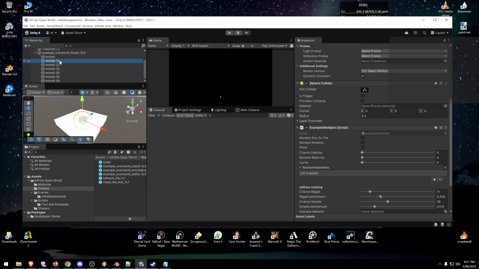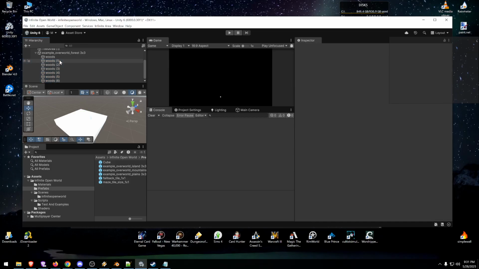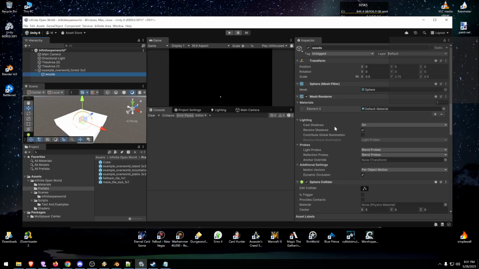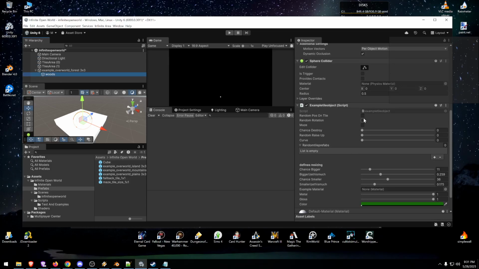Oh, wait a minute, we forgot something crucial, and that is defining what's going to happen here. Random position tile, sure. Random rotation, not needed. Chance to destroy, yeah, a little bit. Chance to raise up, a little bit.